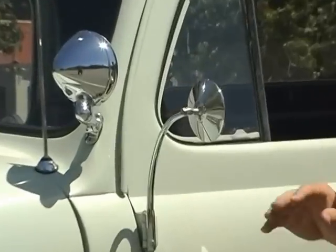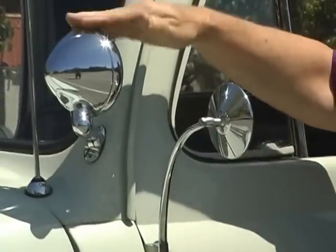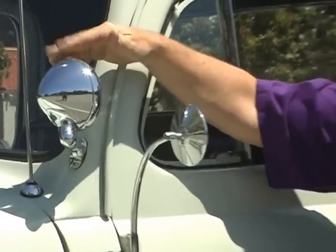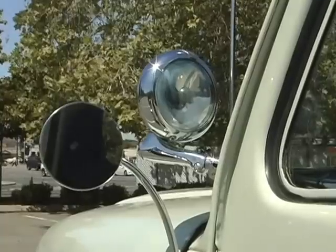And believe it or not, having dual mirrors is considered an option. Most guys bought them at dealerships afterwards or some of the auto parts stores. This right here is a chrome mirror. This right here is an add-on, of course. And, of course, this right here was an add-on also. This right here was the spotlight, for finding addresses or whatever you needed to use it for. They're really great for the drive-in, too.